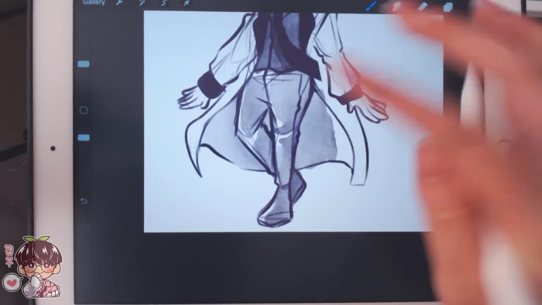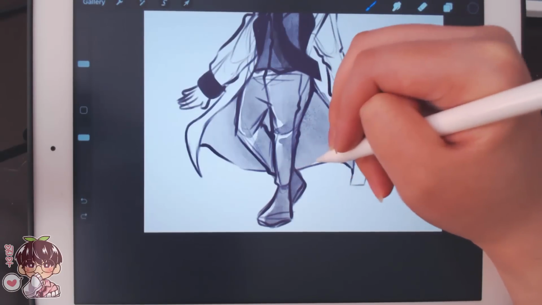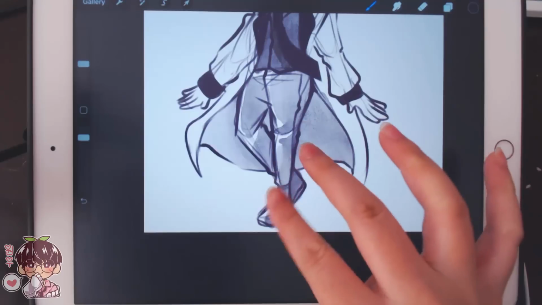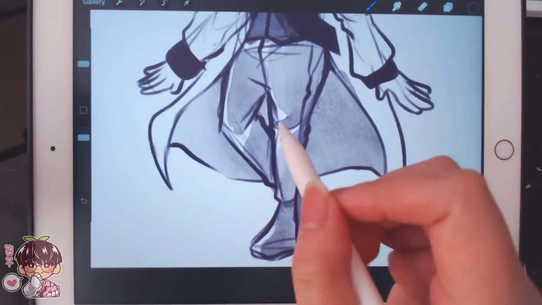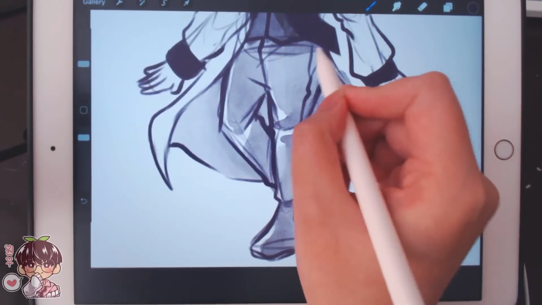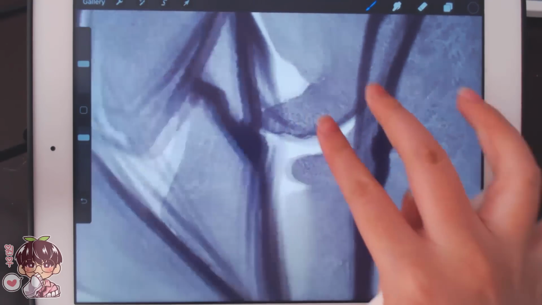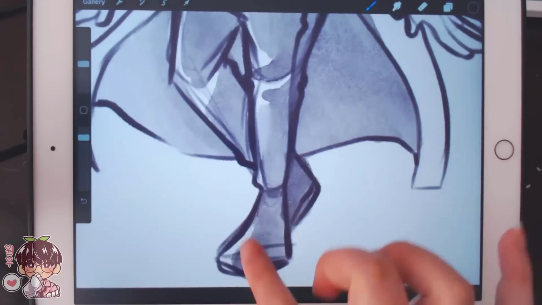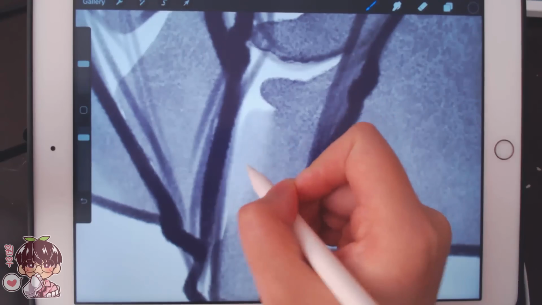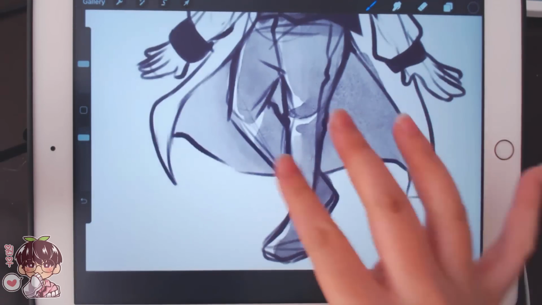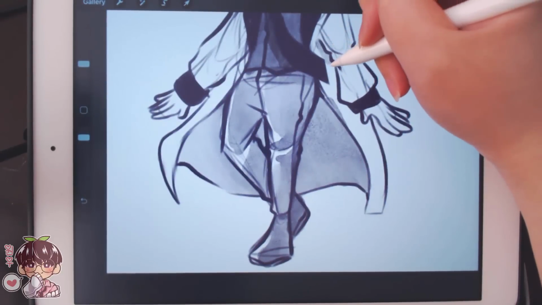See, okay. I think the reason why I like doing sketches like this, not particularly with this brush, my sketch brush that I use, it's not my brush, is because the wet brush is what makes these sketches so fun. You can get these nice hard edges and then these softer areas so nicely done in one stroke, because you can see I did this in one stroke. Hard edge, soft edge. I love it. Look how nice and crisp the highlights look like that. I just really like it.